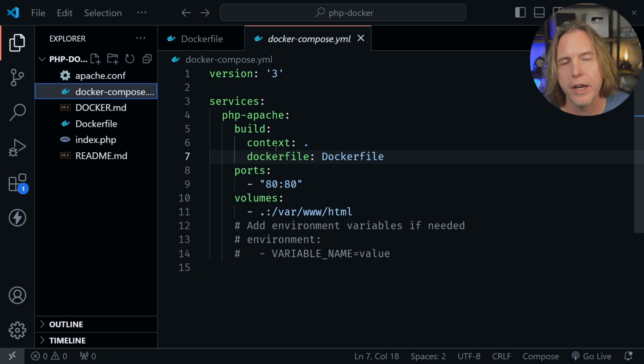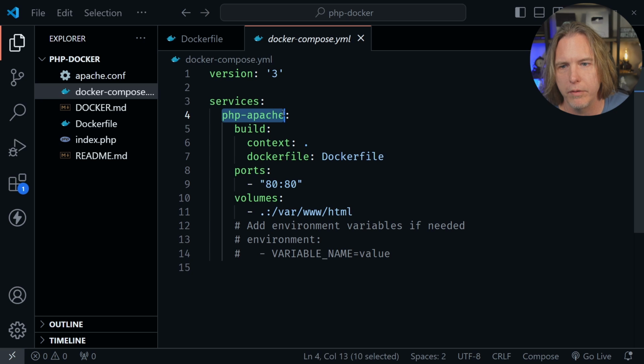And then here, you could have more than one service. So imagine you didn't just have Apache running here with PHP, you also possibly had phpMyAdmin or MySQL or other services that were also running. So they would each have a place here in this file. We only need the PHP Apache service. We are running a separate Postgres database on Render as well. So you can see this is a very simple file.